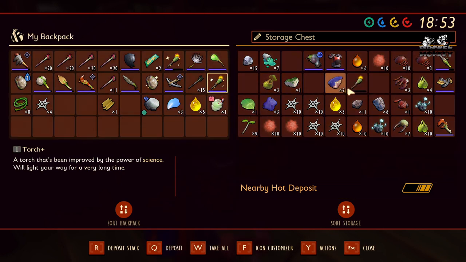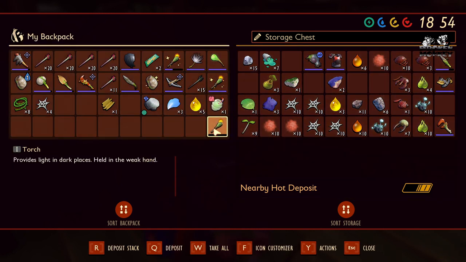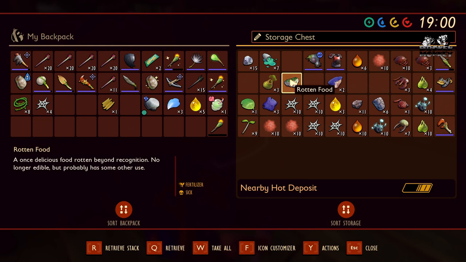Ooh, let's put that over there. Actually, you know what? I can fix that. Got more explosive stuff. Got this wrench. That'll be fun. Oh, what's this? Rotten food. Yeah, fertilizer.